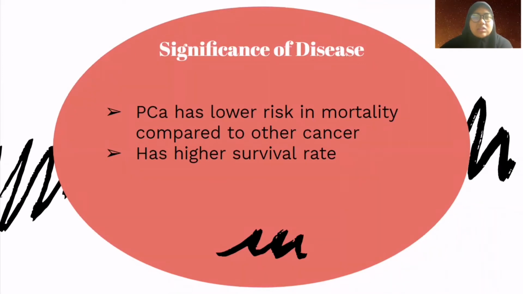For the significance of the disease, prostate cancer is said to have low risk in mortality compared to other cancers. Based on previous studies, it shows that the majority of the patients have a high survival rate. Furthermore, early detection of cancer may contribute to an increased chance to survive from this cancer.